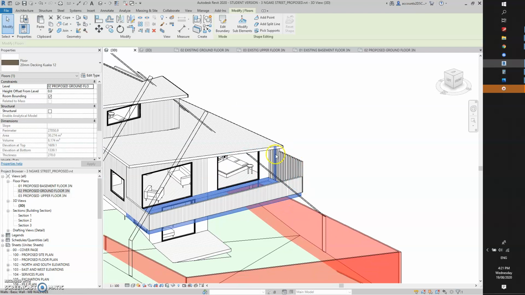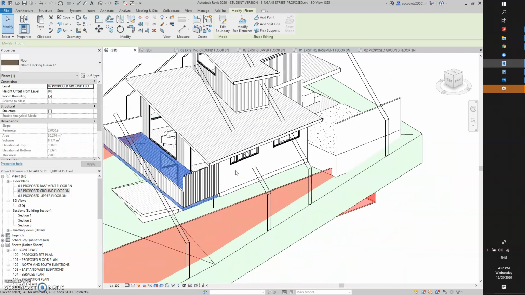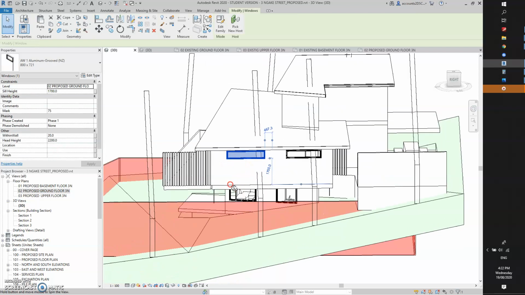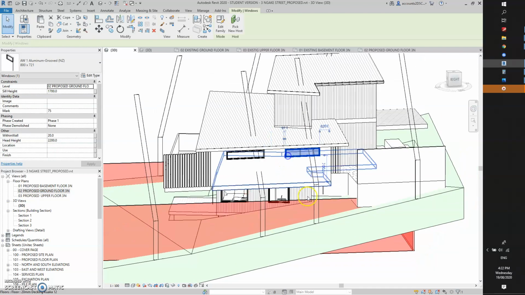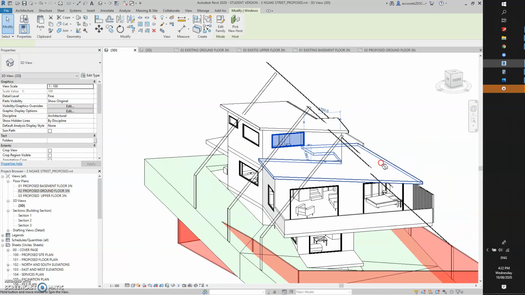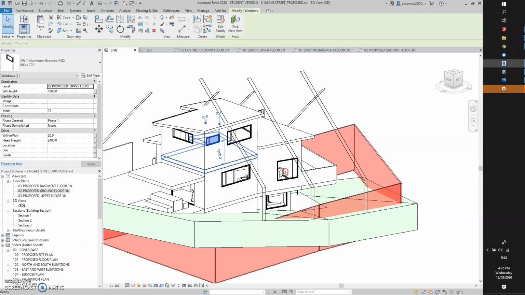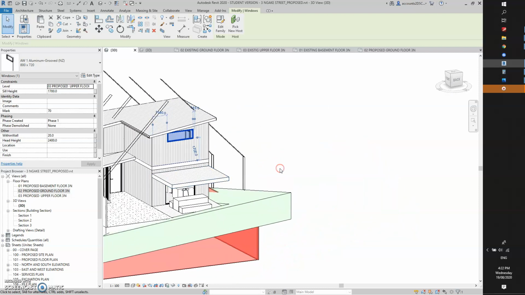Then I thought we could have some sort of timber fin detail, or whether the wall actually just continued past as a screen, because this side's not that important. High level window in the bedroom if you wanted. High level window in the bathroom / laundry. Upstairs, nice large window. High level window in the shower, which could also form a shelf as well. Nice high level in the bathroom, letting light in.